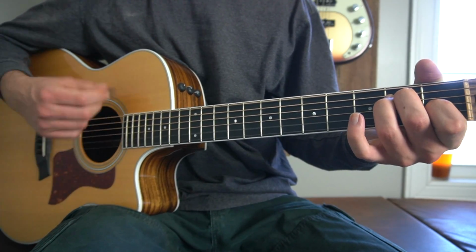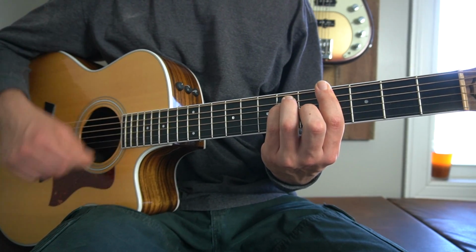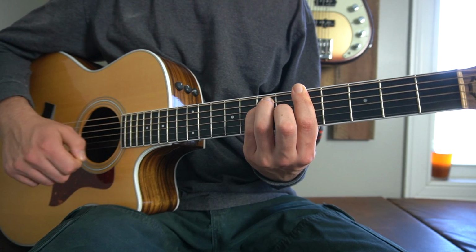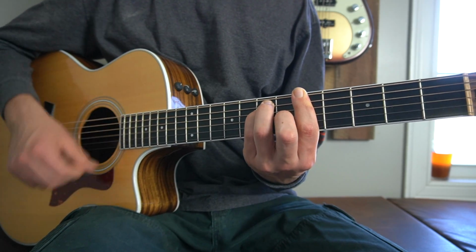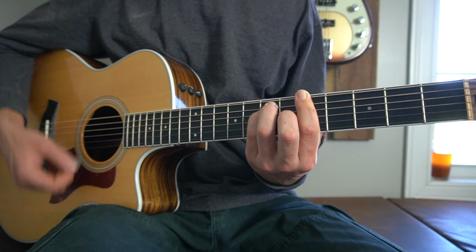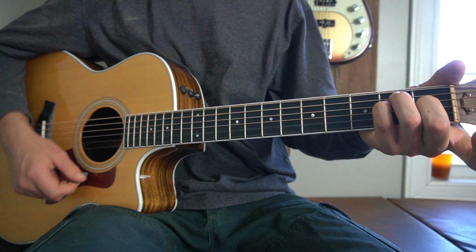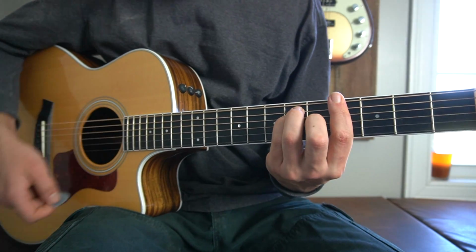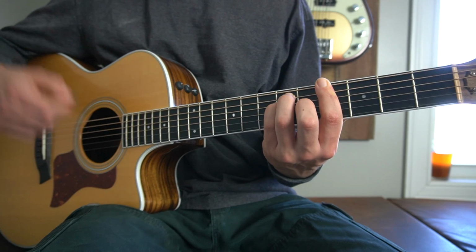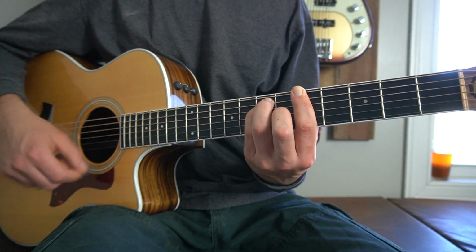So the first half of this bridge's chord progression will sound like this. Yeah, E major, to G sharp major, A major, A minor, A major, to E major, G sharp major, to A major, to A minor.